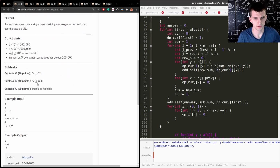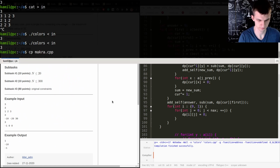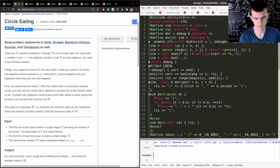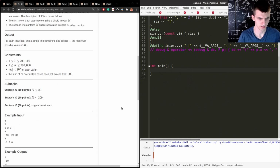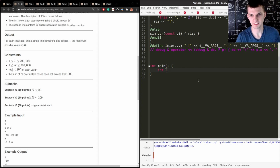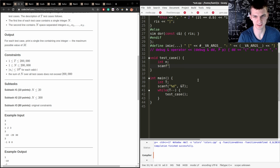And Candies eat this. I think that. Test cases. And what should I expect? Can they actually give me 10,000 tests like this? What's the point? Even n square won't necessarily pass for those constraints, right? Maybe it will, because it will be this times n. Alright, but this suggests n cubic. I don't like it. It's about guessing now. But I have n square, so whatever. Maybe I need fast n square.